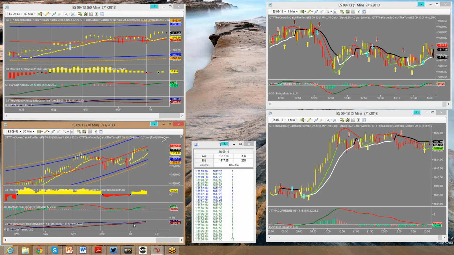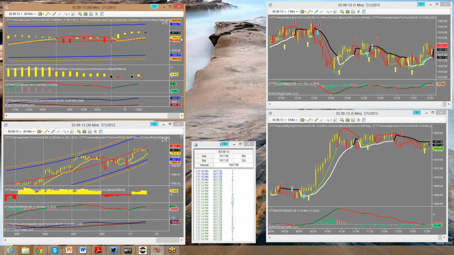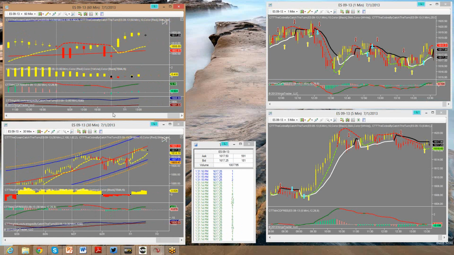As you can see here, we begin at 9:30 Eastern, and I'm going to make this a little bigger just so you guys can see it. Our trend on the 60-minute was higher. It was to the upside. This was given to us pretty early this morning. As soon as this Cobra indicator turned yellow, I started looking for buyers to come in.